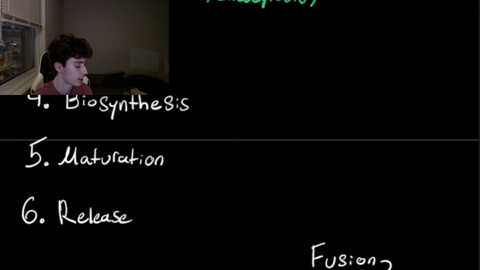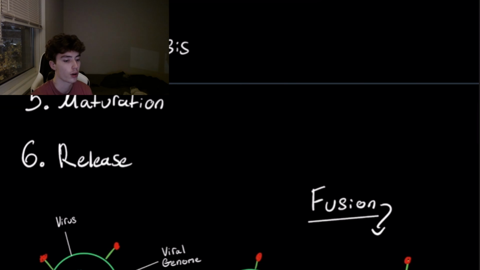And then biosynthesis, the virus will, of course, hijack the host cell's machinery, replicating the DNA, proteins, etc. Maturation will happen. That is when everything is getting assembled together. And then release is when everything is going to burst out. Now, release can happen in one of two ways. Again, enveloped viruses will be through budding.